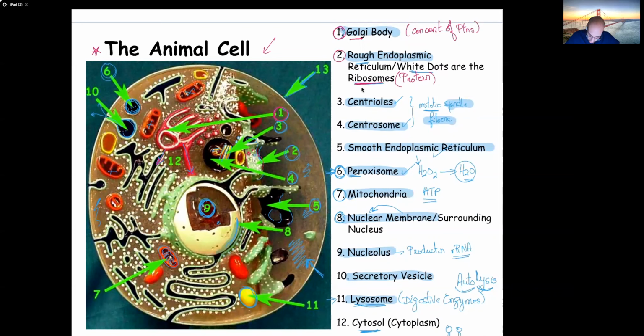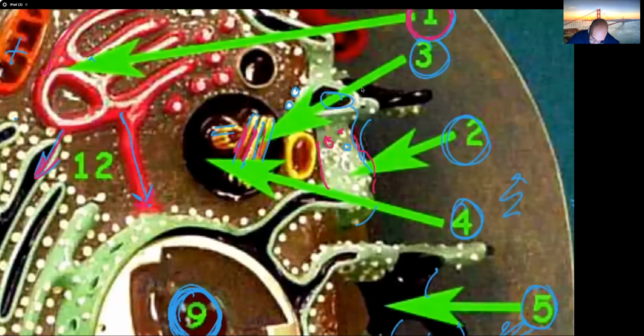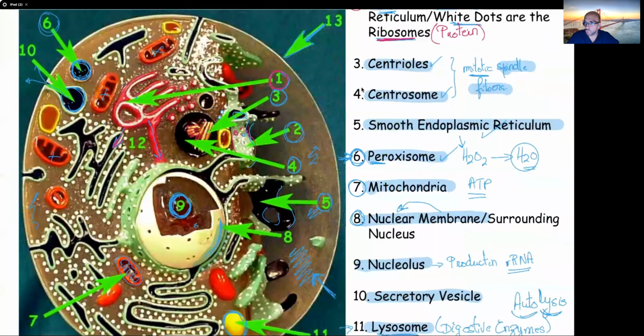Looking at number three on the side, just close to the center of the cell. Number three, it's a set of tubules. As you see on here, those are the centrioles, and I have two sets of tubules. Two centrioles together will form my centrosome. So if I'm looking here, close, one set is the centriole, the two sets together, this is my centrosome.